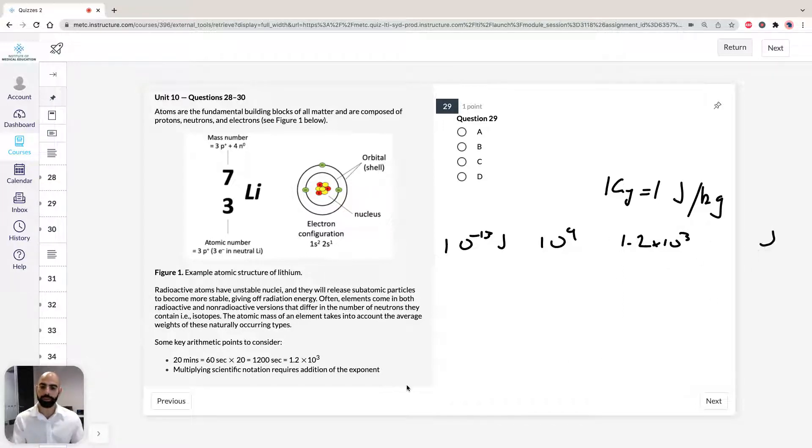Now, for our joules, these are all going to be joules. Now, it's important to note that you need to know this before you obviously do the GAMSAT, but how do we work with scientific notation? If we're multiplying scientific notation, we add these numbers at the top. If we're dividing, we subtract. And this instance is telling us you have an average of this many joules over this many seconds with this many annihilations, which means we're timesing all 3. So we're going to do minus 13 plus 9 plus 3. But because it's 1.2 times, so this is going to be 1 by 10. What we have here is, so it's going to be minus 13 plus 9 is minus 4 plus 3 is minus 1. So times 10 minus 1. And we see here it's going to be 1 times 1 times 1.2 is still 1.2.